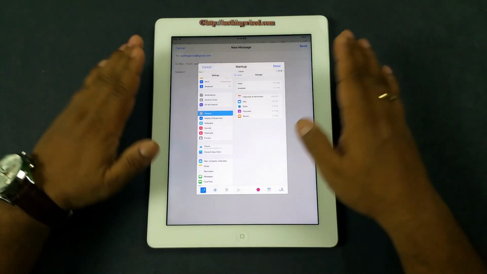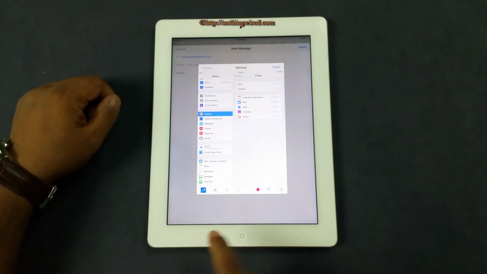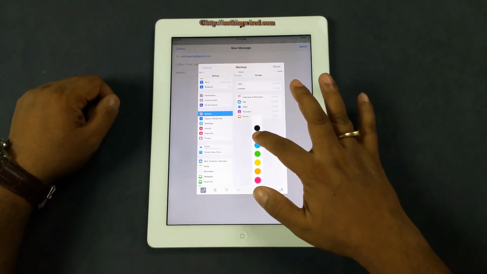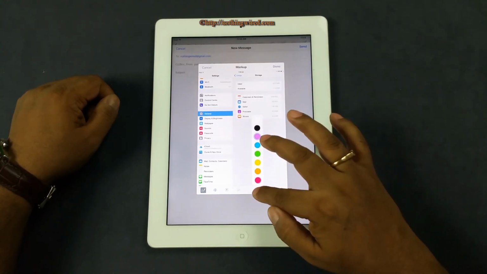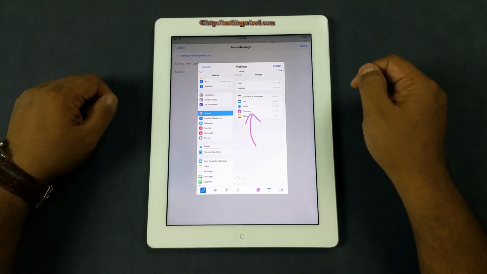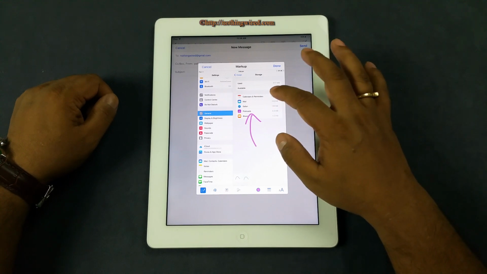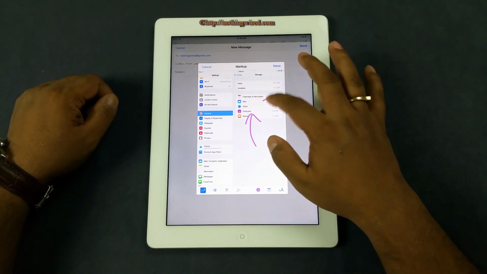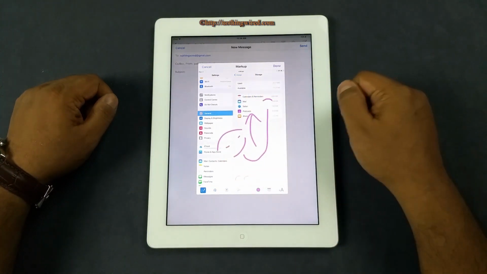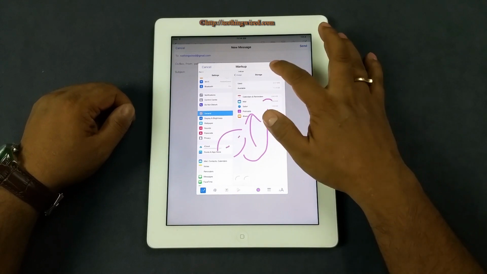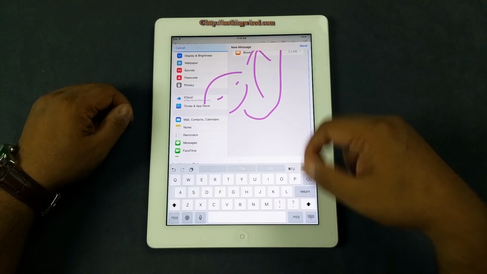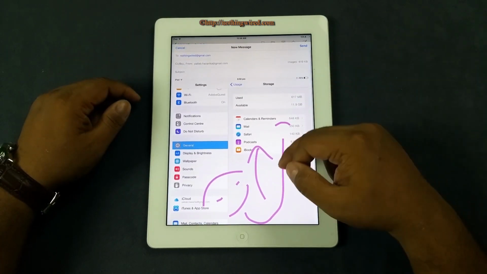So once you do that, it slightly becomes smaller, and now you have all these options, colors, and various other things. I can select this color and show you that. See, my podcast is taking so much less space, and my calendar and reminder are taking a lot of space. I'm happy. So you can use your markup on your image now, and you can say done. Once you say that, it goes on, and now you can send a mail.